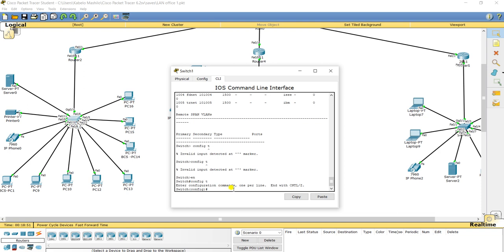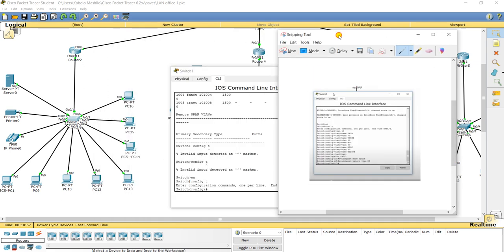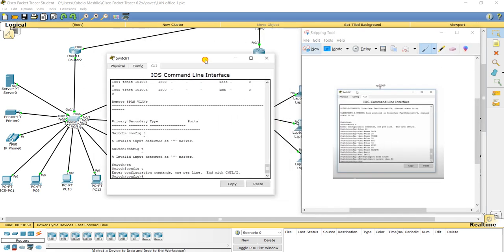So now what we need to do is configure our switch. As we have created our VLANs, now we need to move on to another step.